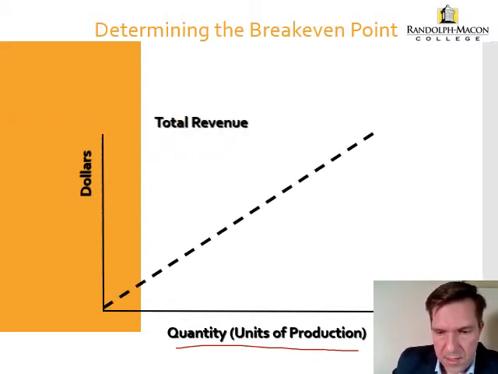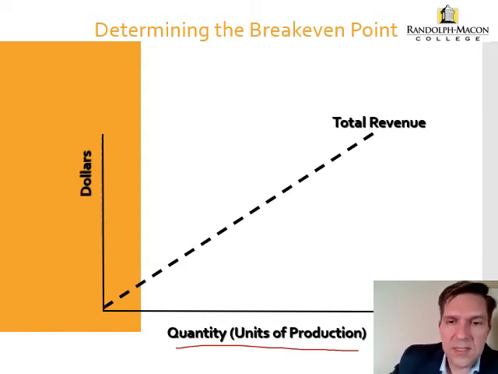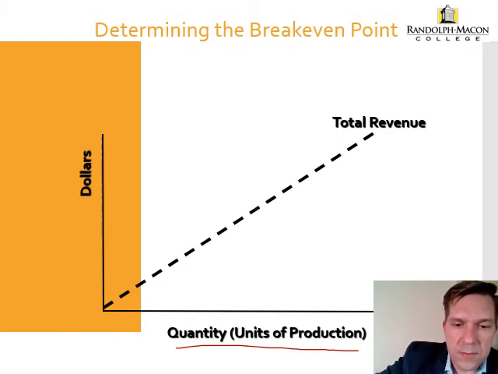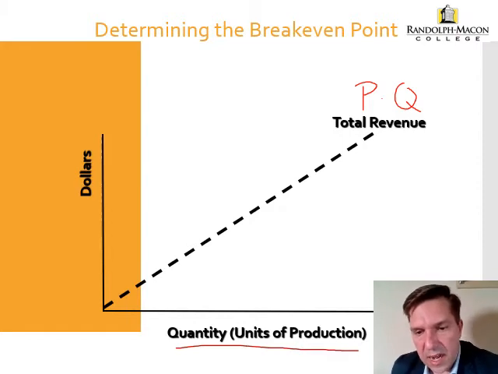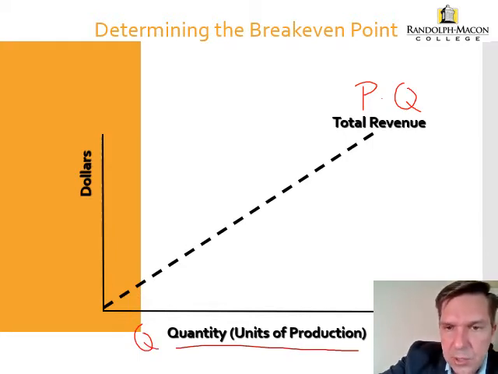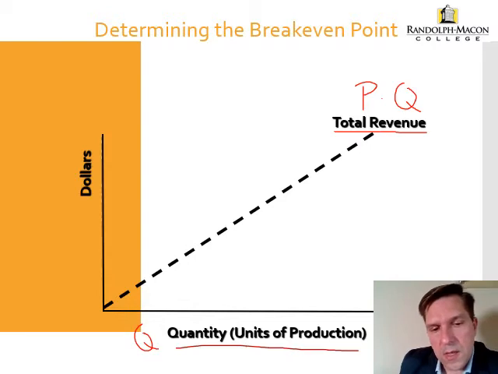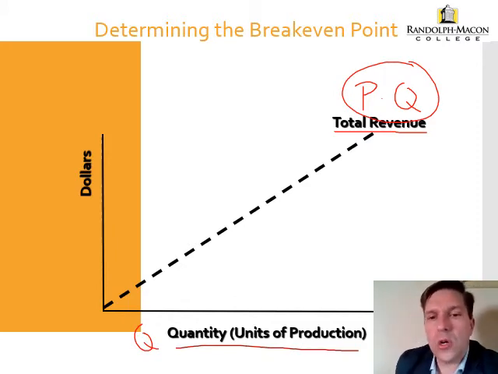Okay, I think it's going to say revenue. I hope it does. Good. Total revenue. Now remember, total revenue is what? It is your price times your quantity. So if you remember back in the time when you studied lines in math, right? You have quantity here at the bottom, that variable, Q. You have P times Q here on the revenue, right? So Q is in both, right? And this function right here, total revenue, is linear on Q, right?